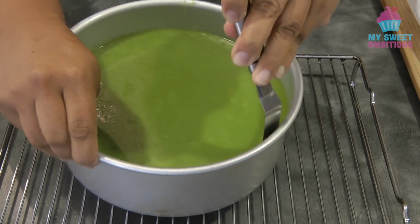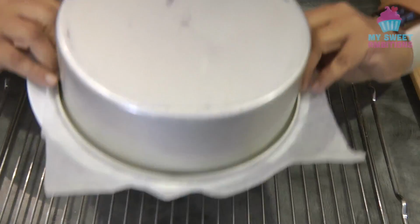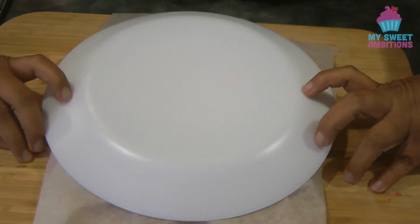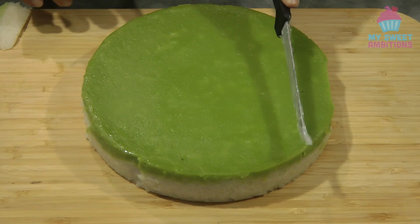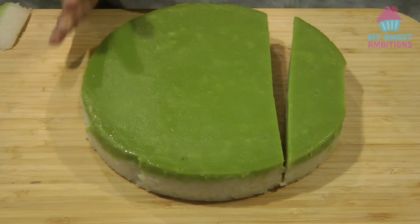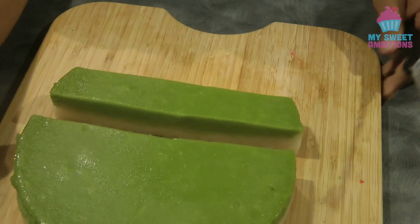And this is how you remove the glutinous rice pandan cake from the pan. One important tip when you cut this cake is to cover your knife with a cling wrap or plastic to make the cutting of the custard smooth. I tried cutting this before with just a knife and it ruins the custard. So cut this to the thickness and the size that you like.